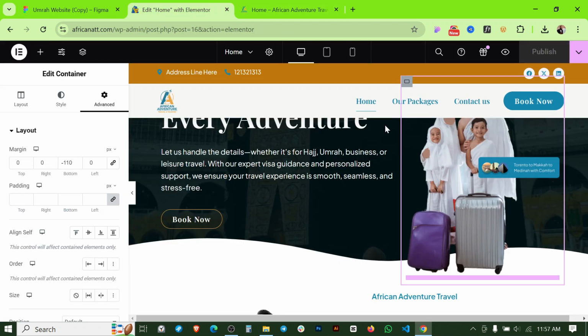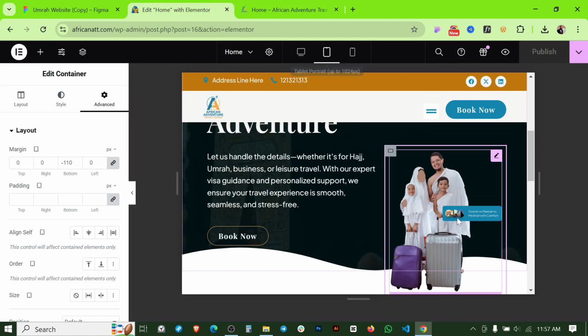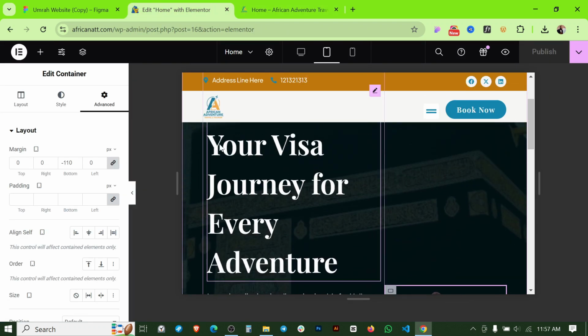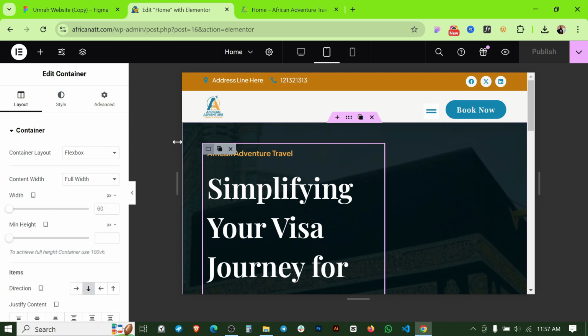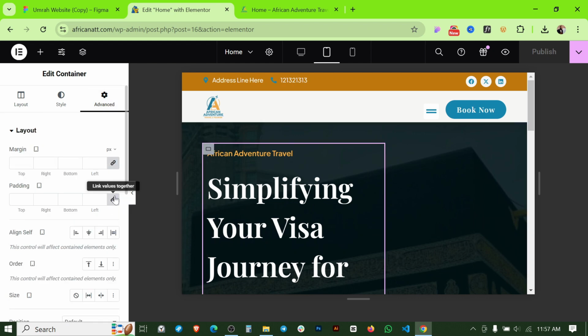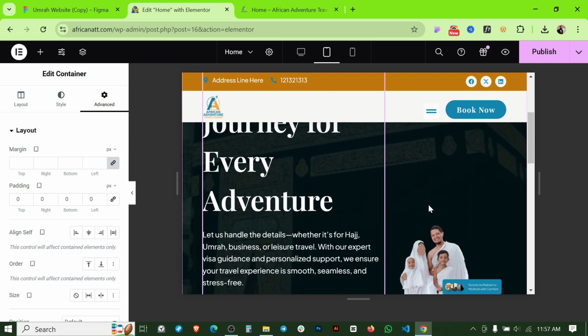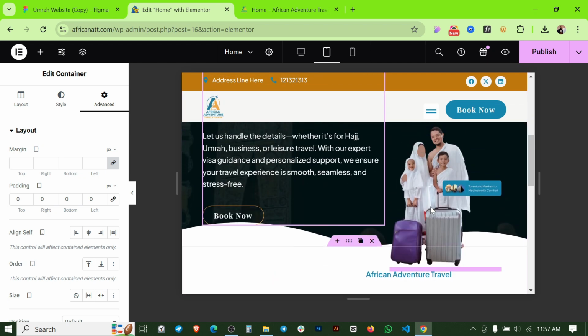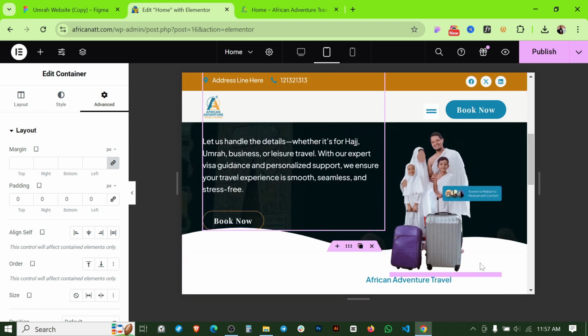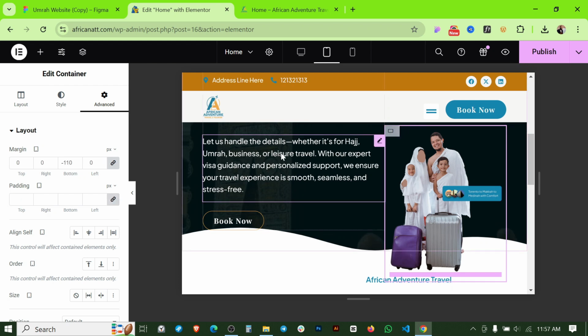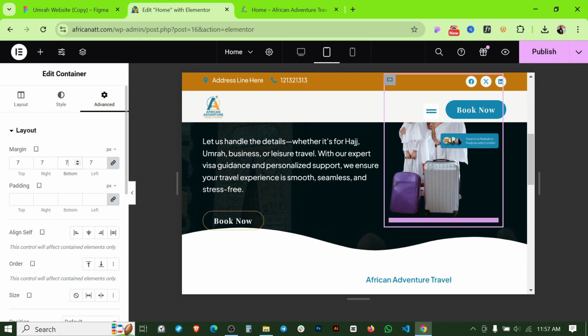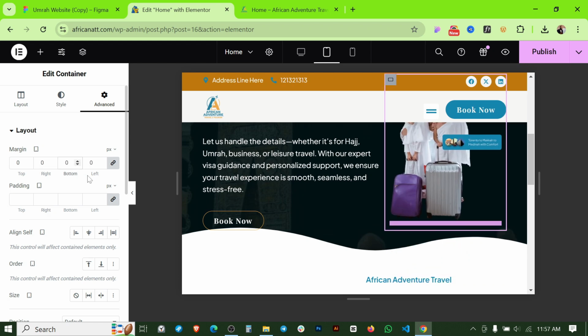And if I go for responsive, you can see this is also working properly, but we can remove this button here. But this is not good happening here. The image becomes so small, so we can increase this a little bigger. I can make it 0.